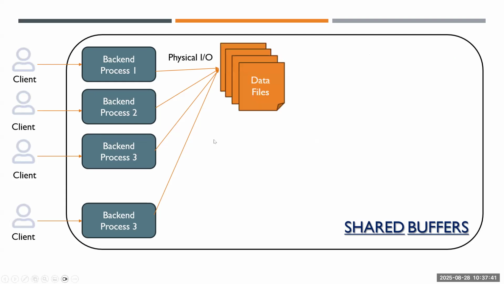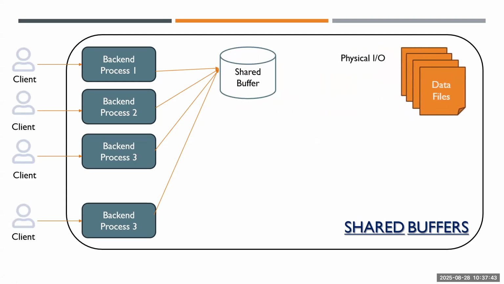Now, whenever you are hitting, it will go to the shared buffers. So when you are reading the data or writing the data, there is nothing in the shared buffer, because you are doing it the first time. Now, what will it do exactly?